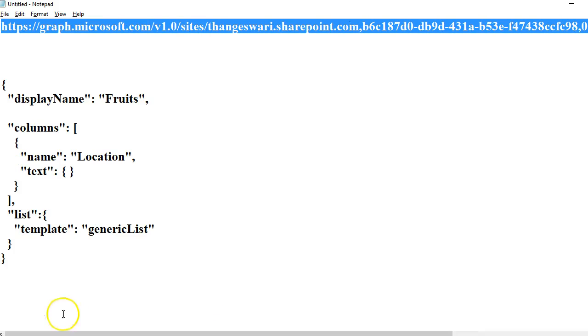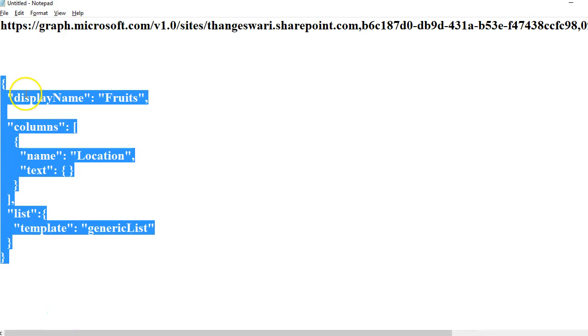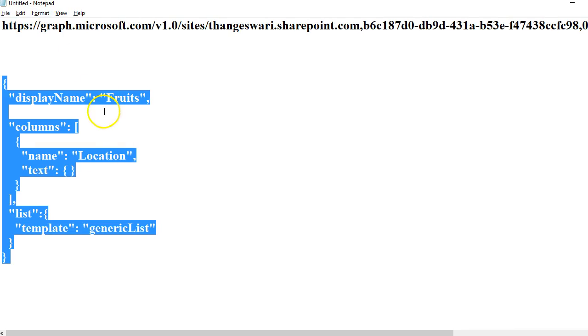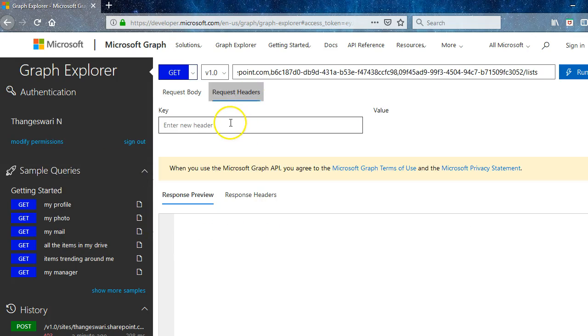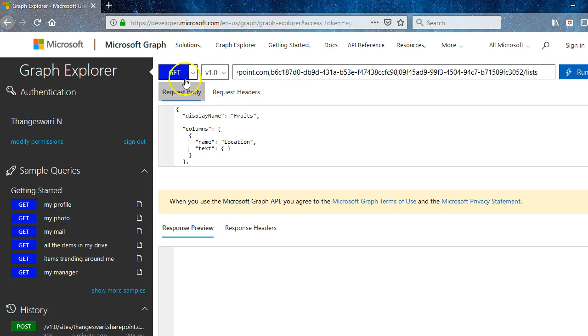So we'll give the metadata and we'll give the content type application/JSON, and now we'll change the request to post, and now we'll run the query.